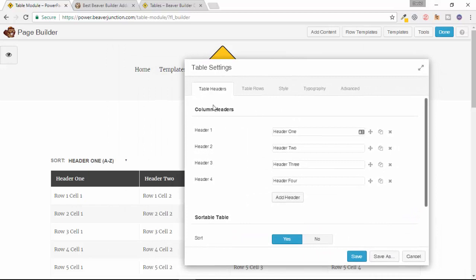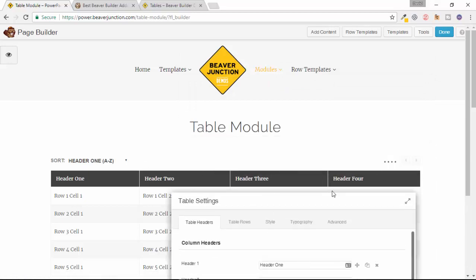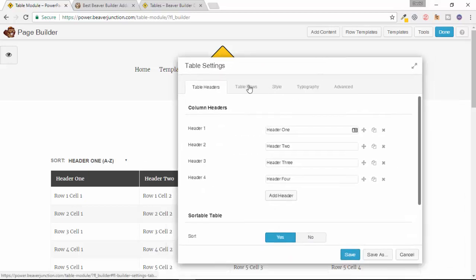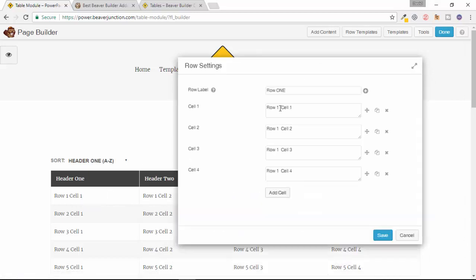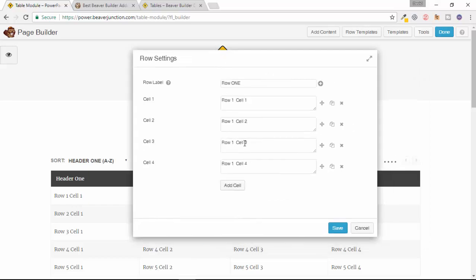You can just come into the table header section here, and you keep adding the headers you need, which will show across here, and then you'll go into the table rows and you'll create a new table row. And then once you're in that table row, you just keep adding the cells, which will go across here just under the headers you set up. And that's pretty much it. And if you leave gaps, it's going to leave gaps as well. So that is all there is to it.